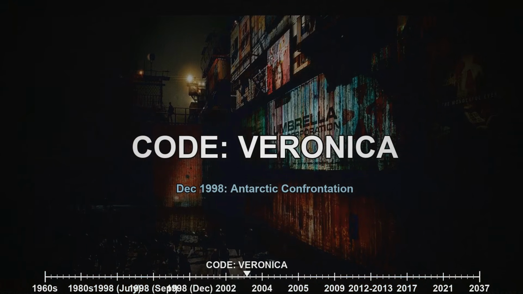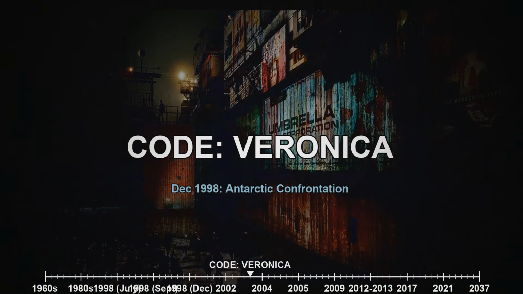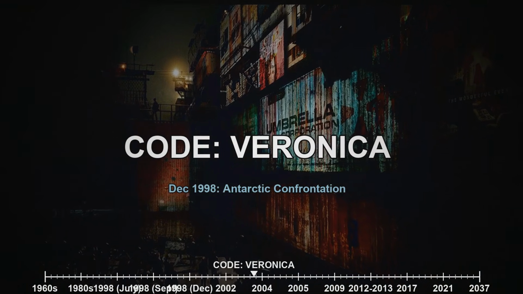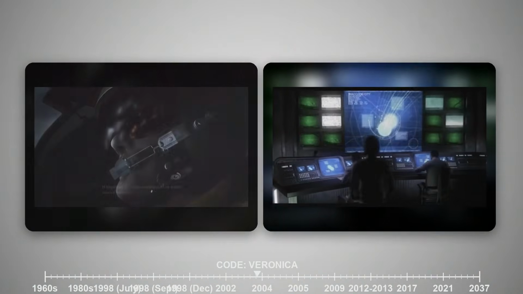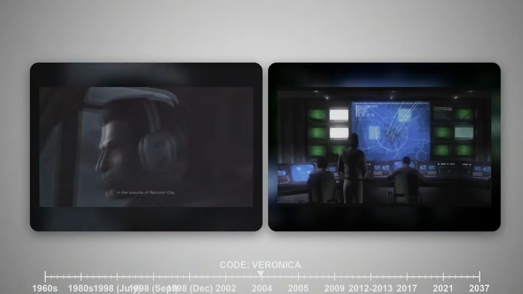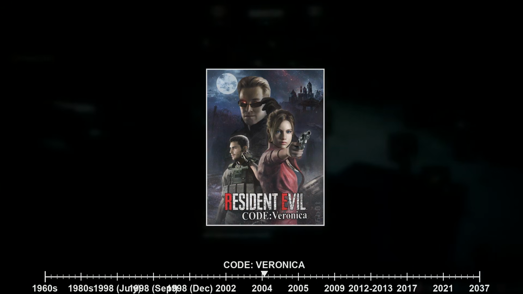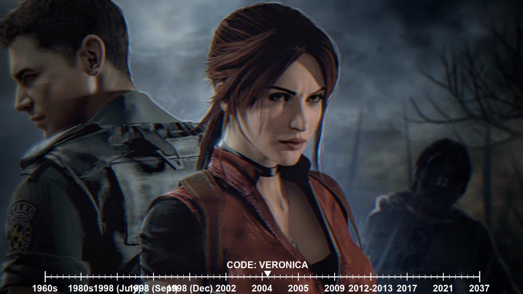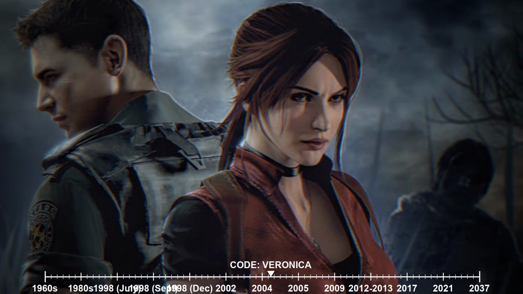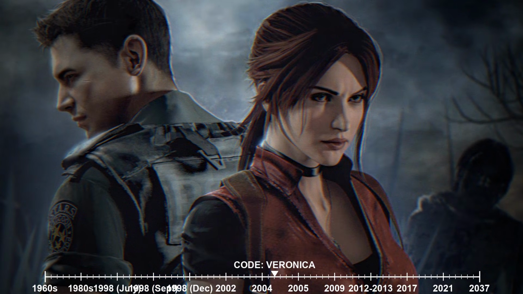As the ashes of Raccoon City were still settling in late September 1998, the terrifying events of the T-virus outbreak had already scattered many of its survivors. For Claire Redfield, the harrowing escape from the city was only the beginning of another desperate search. By December 1998, just a few months after her Raccoon City ordeal, Claire was driven by a single, unwavering goal: finding her brother, Chris. Her quest led her across continents, eventually bringing her to a clandestine Umbrella facility nestled discreetly within the bustling metropolis of Paris.